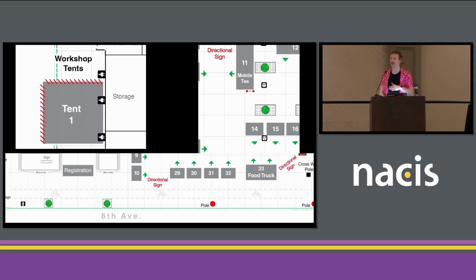Directional signals for the booths, that was huge. Last year, we just had all of the booth numbers and letters, and people were facing in different directions, and so someone had to go around and specifically tell people which direction their booth should face. So we put little directional arrows, which I was able to create in MAPublisher with a north, west, south, and east field, and then have these symbols auto-rotate based on the direction that we chose. So that'll make it a little bit easier for next year.